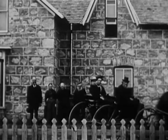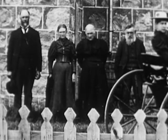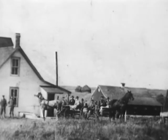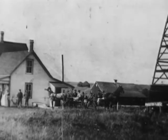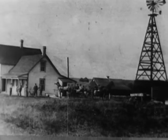Many were made of brick from the nearby brick plants. Mackenzies of Rapid City built with stone from their own farm, drawn in by oxen on a stone boat. The large frame house northwest of Brandon served as a dwelling for the Weir family and as a stopping house for Hamiota and Oak River people as they drove to Brandon.